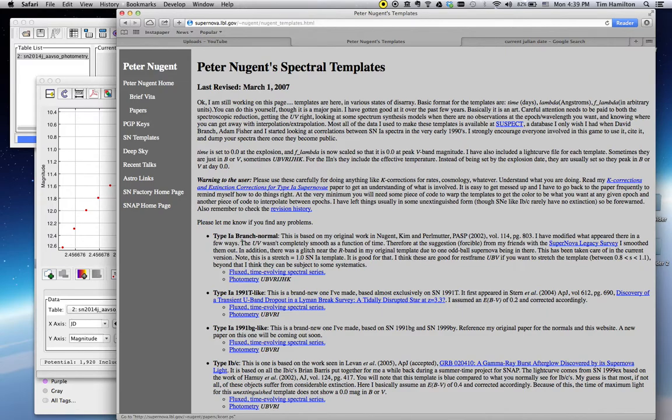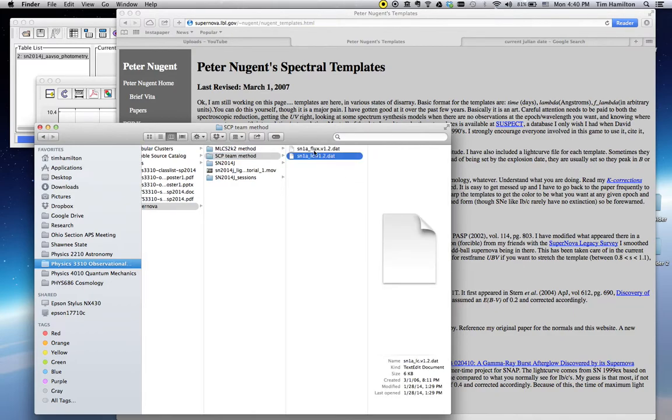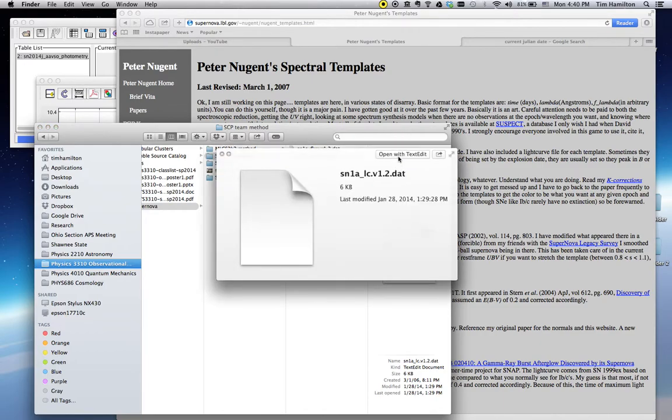All right. Once you've got that, notice what it gives you. It's going to have columns: ultraviolet, blue, visual, red, infrared, and then J, H, and K infrared bands. I'm going to open up that file. SCP stands for Supernova Cosmology Project, which is the project this guy was in. This is the one that I downloaded. I downloaded some others too. Supernova 1A LC for light curve, which is brightness versus time, .dat. It's already been uncompressed. I'll open it up in my text editor to show you.